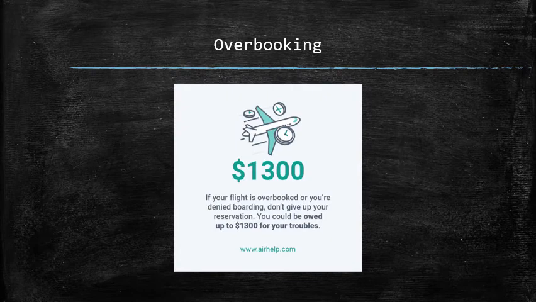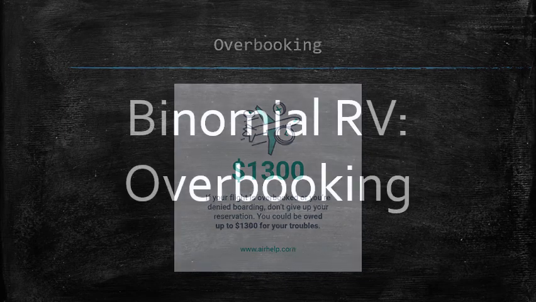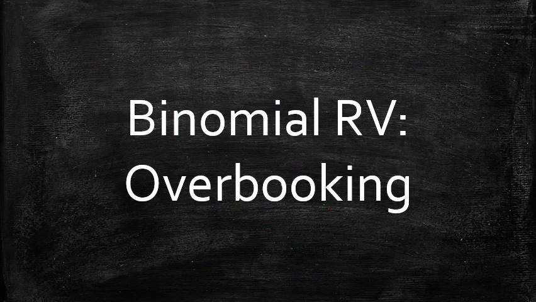So what happens when too many passengers show up for their flight? They will be offered a compensation for their travel. Every airline decides how many tickets to sell for every flight in such a way to maximize the profit and minimize the probability of getting in trouble. We discussed an application of binomial random variables called overbooking. You may see these practices in airline, hospitality, and car rental industries.